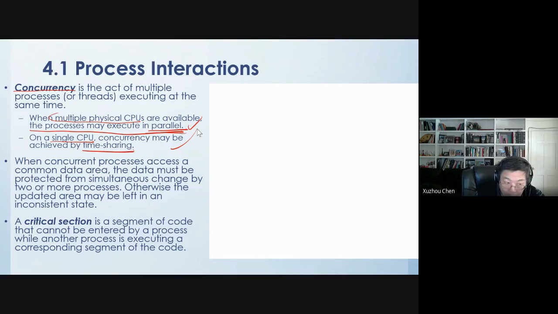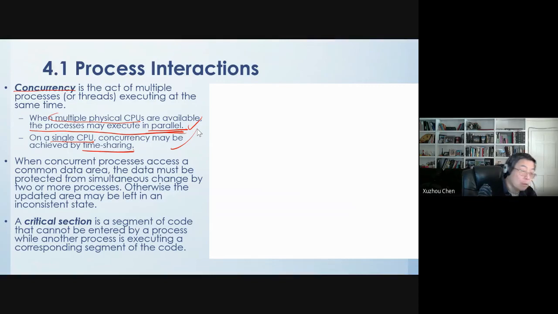Now, the problem is that the hardware is limited. Sometimes we call these hardware resources. For example, the printer is limited. Typically, one computer system is attached to only one printer.